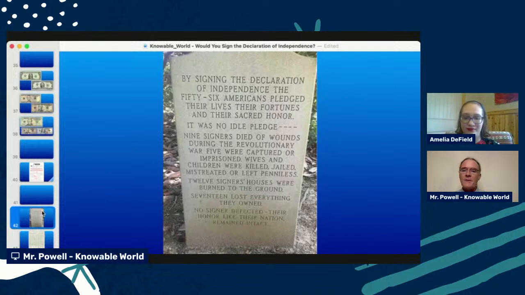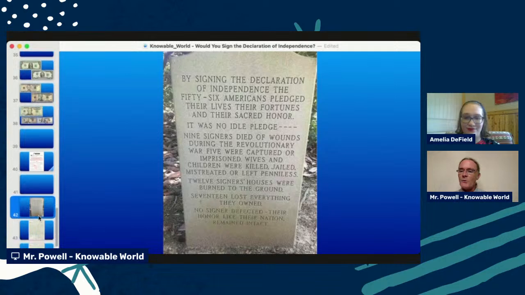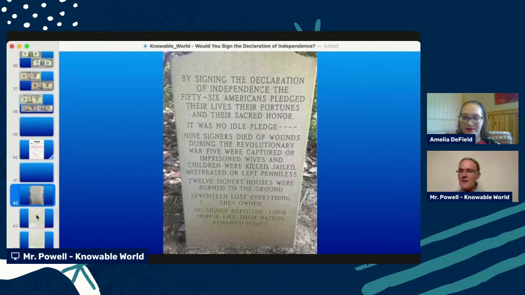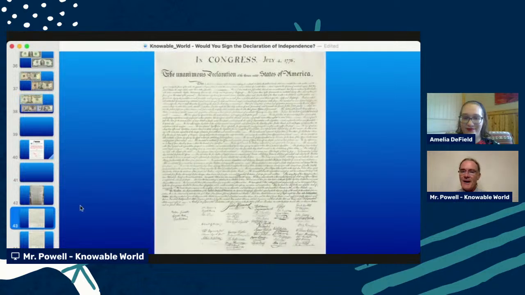The founding fathers of the United States were willing to go through that. If I had been there, I sure hope that I would have had the same amount of courage, and you, like me, can go, and now here I'm going to go do it. I'm going to attach my signature to the Declaration of Independence.